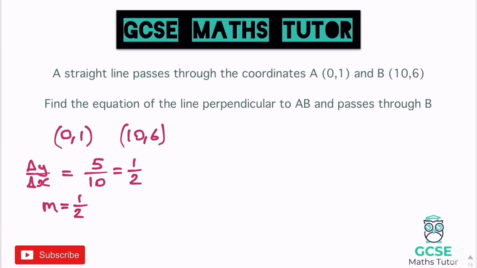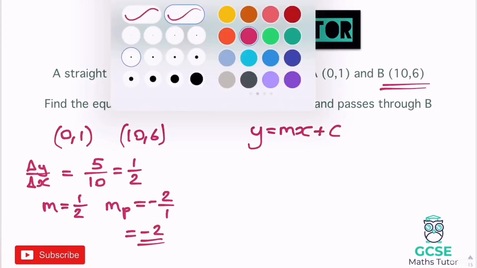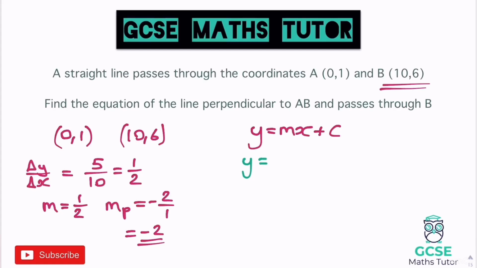It says find the equation of the line perpendicular to that passes through B. So we're using this equation. For a perpendicular line, we do the negative reciprocal. So to get my perpendicular line, which I'll call mP, you flip the fraction over to get the reciprocal, so 2 over 1, and you change the sign, so it's negative 2 over 1. And negative 2 divided by 1 is just negative 2. So the gradient that we're looking at here is negative 2. So I'm going to write out what the equation of a line always looks like, which is y equals mx plus c. And I'm going to plug this piece into the equation of my line, because I've now got the gradient. So we've got y equals negative 2x plus c.